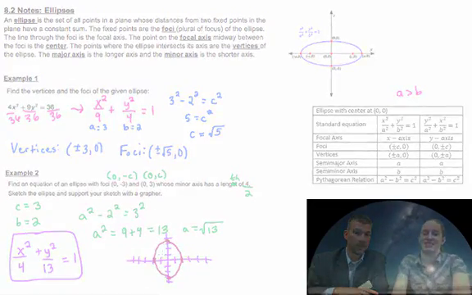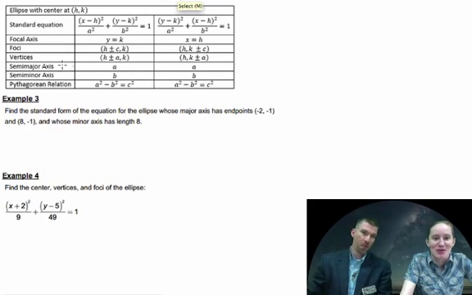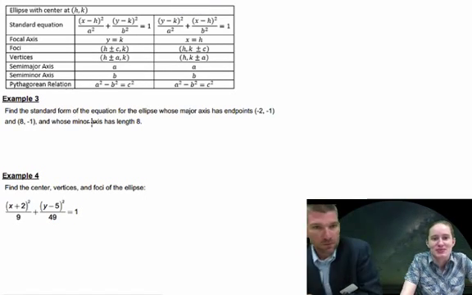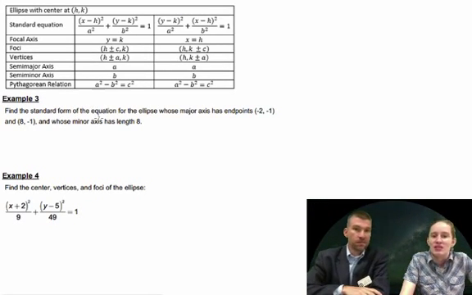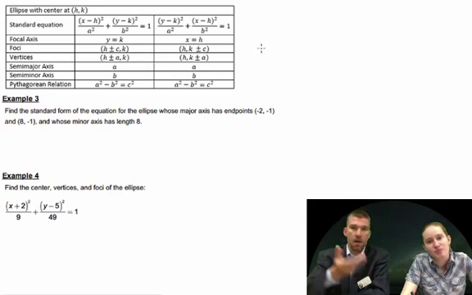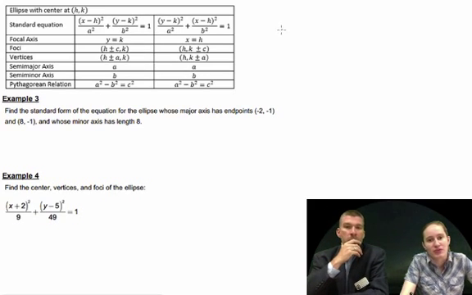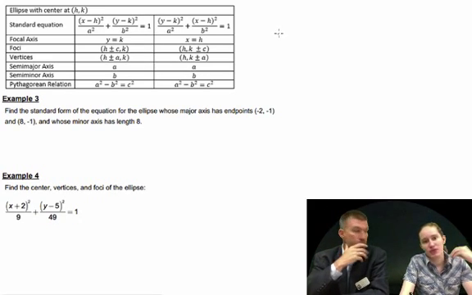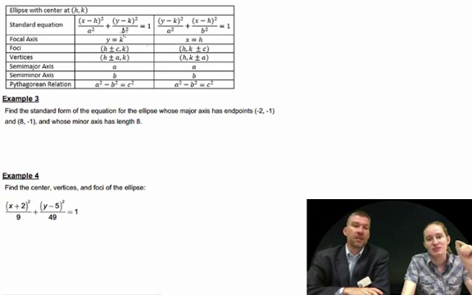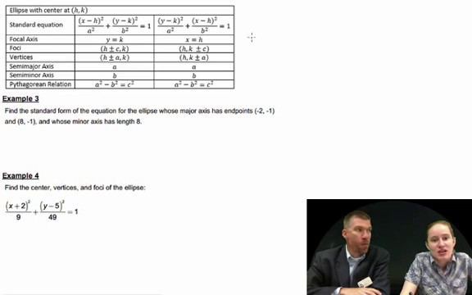I can tell. Thanks. Example 3, now we're talking about ellipses with a center not at 0, 0. Their center is at (h, k), and that should look familiar. We just did parabolas with (h, k). And so just like before, if it's in parentheses and you pull it out of parentheses to find h and k, you change the sign, because it's the opposite society.